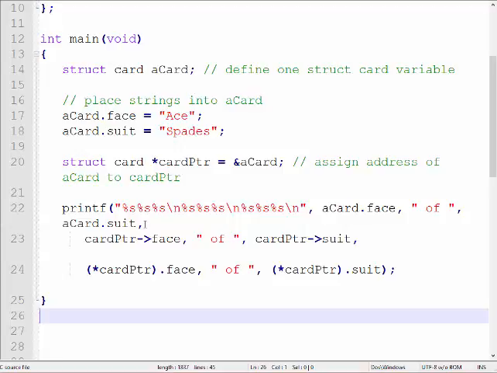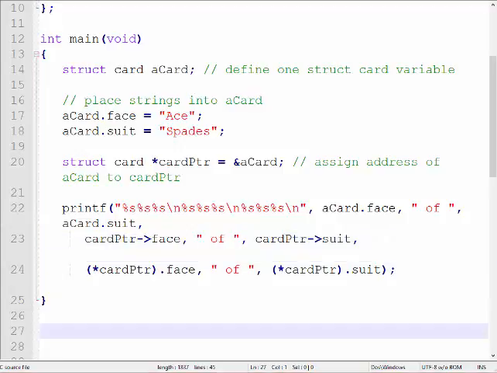Now that's pretty easy to see because we're already used to using the dot operator, but there's a new operator here called the arrow operator, and it's associated with using a pointer. When you're not using a pointer, you'll use the dot operator. If you're using a pointer, you're going to use the arrow operator.